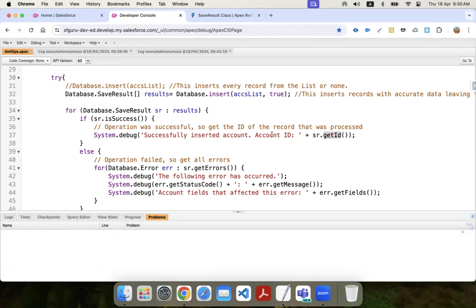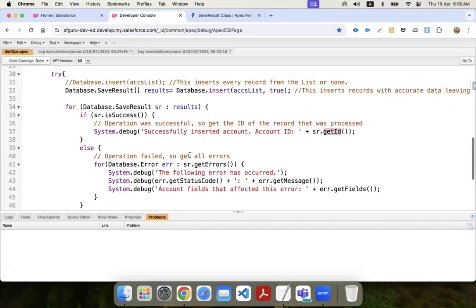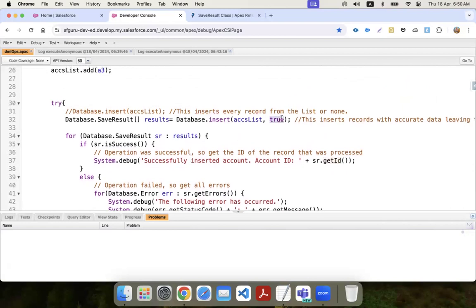If any issues exist, those issue details will be displayed. Here I'm taking all or none as false. Now let us see.